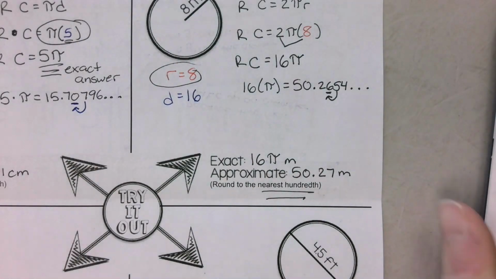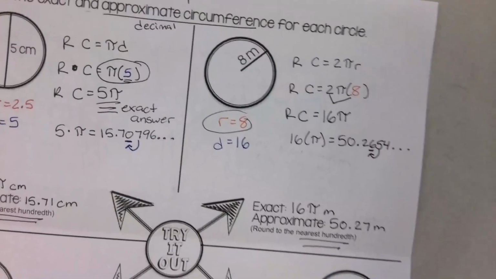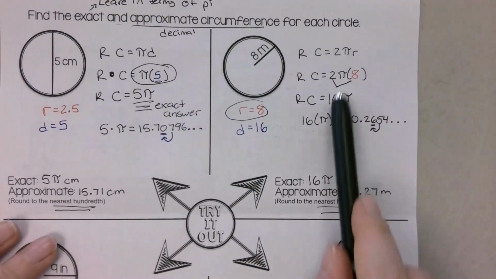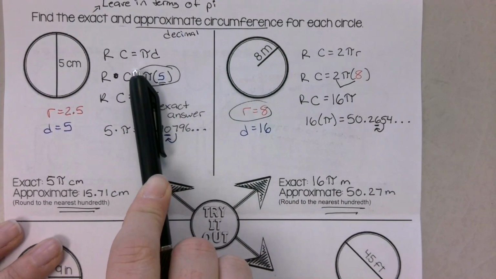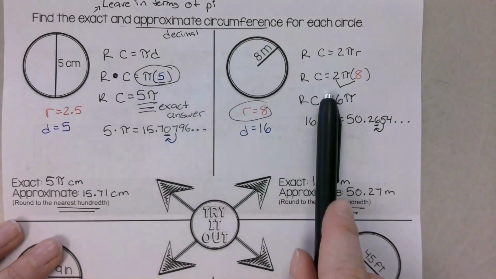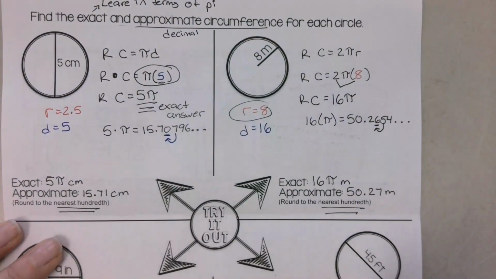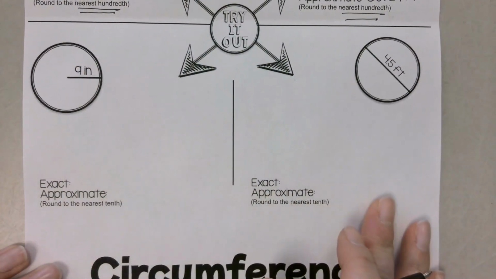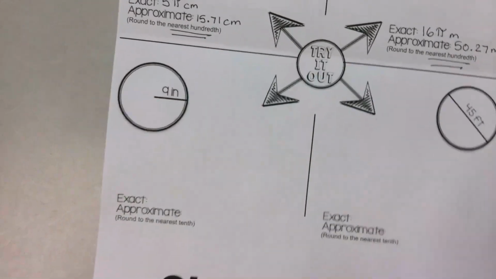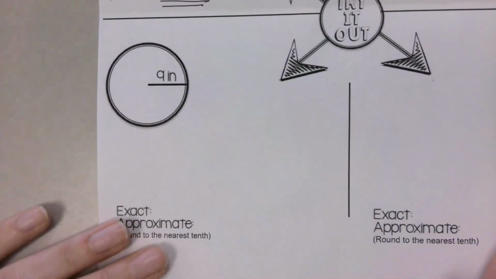All right. Now, like I said before, you can choose. We could have done this problem using C equals pi d, and we could have done this problem using 2 pi r. It does not matter which one you use. You will get the same answer regardless. If you're feeling confident, go ahead and give these two a try. If you're not, stay with me and I'll explain these two thoroughly.